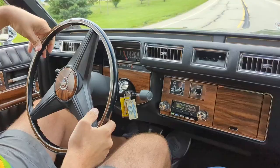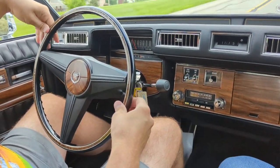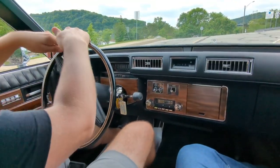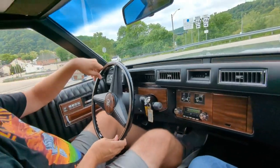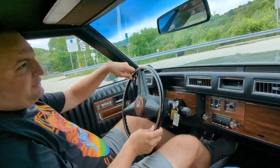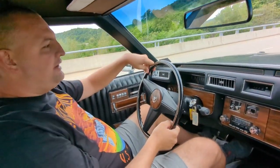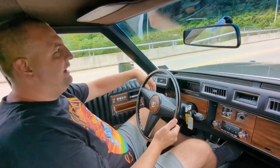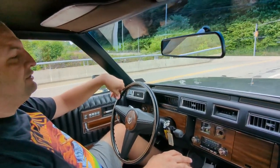Good power. Really nice car. Just installed 4 new tires on this car. Put new injectors in it. We put a new fuel pump in it. This car was in long-term storage prior to me buying it about a year and a half ago, and it had sat in a heated collection since about 2000.